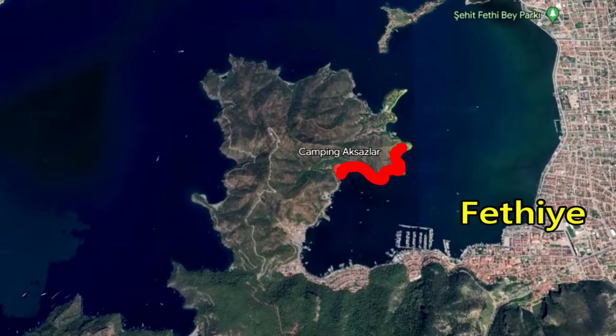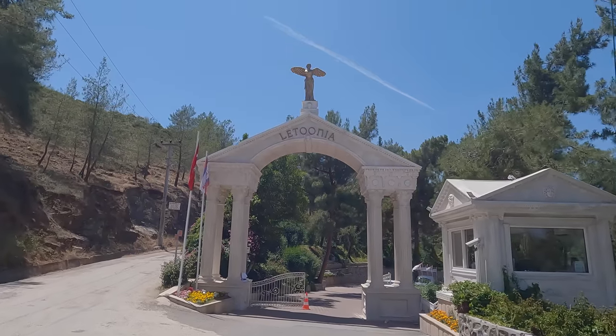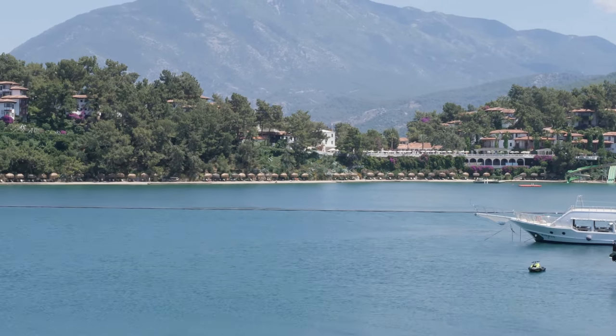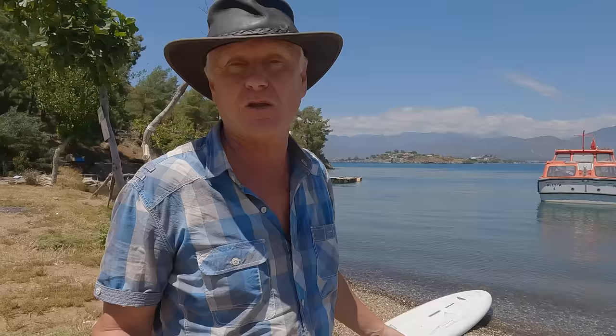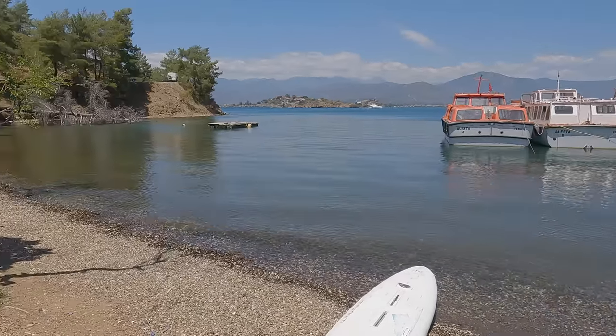Travelling around the peninsula, after the Latun Hotel — which has its own private beach — there is a little cove which unfortunately seems to have been used as a dumping ground. Lots of boats have started mooring here as well, but it is a free place where you could swim.